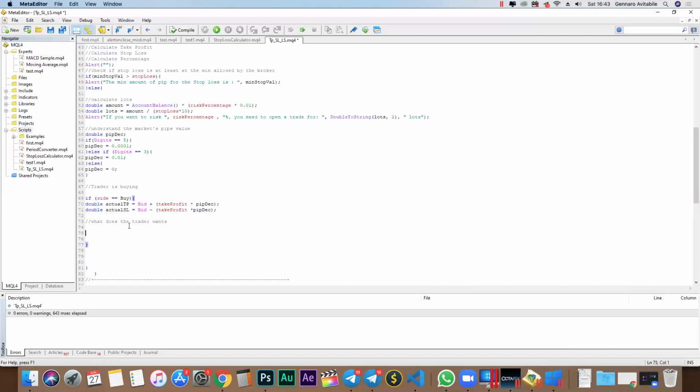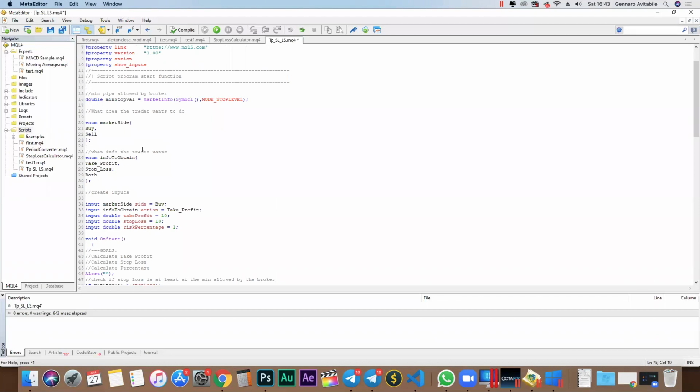Starting with maybe it's only take profit, because remember that we are actually giving them the three options. It's going to be take profit, stop loss, or both. So in case that the action, I believe is called, yes, action. So let's go up. Let's see what it is. Action is here. So it's pretty much one of the three selection here.